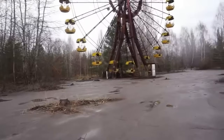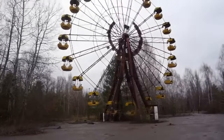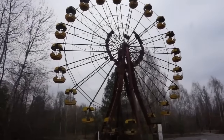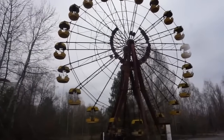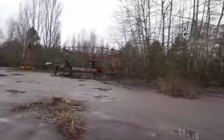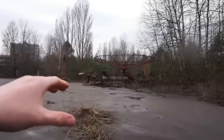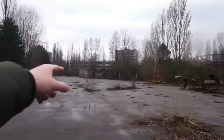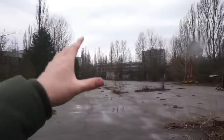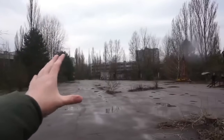And one thing that I noticed coming here is that Ferris wheel is a lot bigger than I first thought. I mean, when I see photographs and stuff, it doesn't actually show you really how big this Ferris wheel actually is. And then we have Warren, he's actually riding one of the rides there. And then right down at the end, we've got the dodgems and then a shooting range right behind. And as you can see, what I will show you guys later, there is some more artwork and there are some deer on the walls.